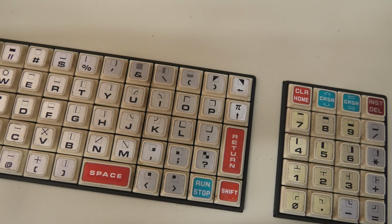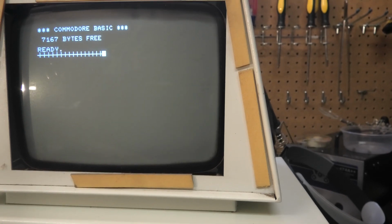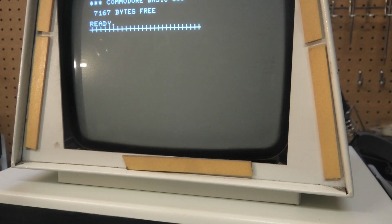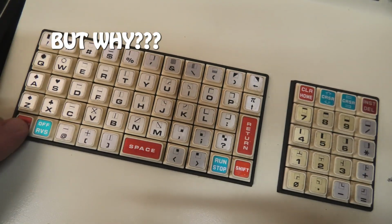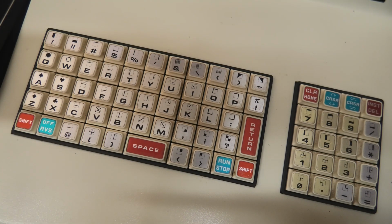Although the weird thing is, two numbers did work. What was this? Like a plus sign worked? Let me see here. Look at this. Keyboard doesn't work, but this plus thing works. I'm looking at the keyboard. The plus is a shift this. Nothing else is working. Let me try a few more keys. Alright, out of all the keys, only two work. Let me show you. The only two keys that register are the shift this and the shift this. Nothing else works. So let's go ahead, pause this, take it apart, and address a few things.